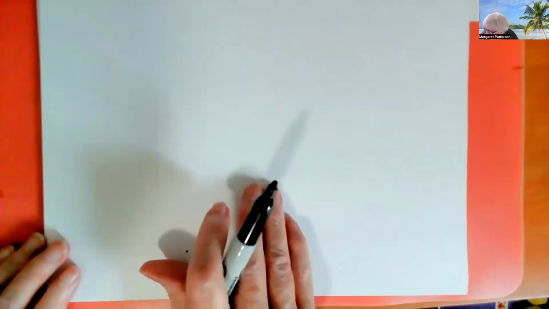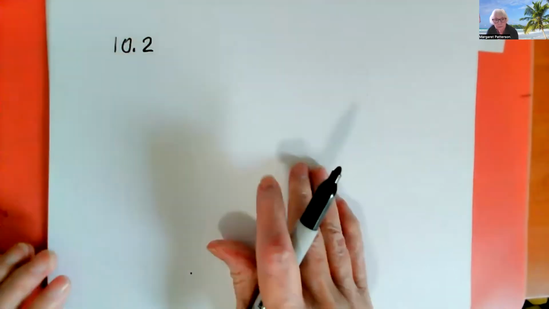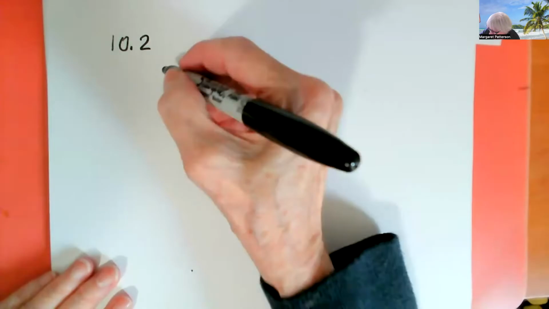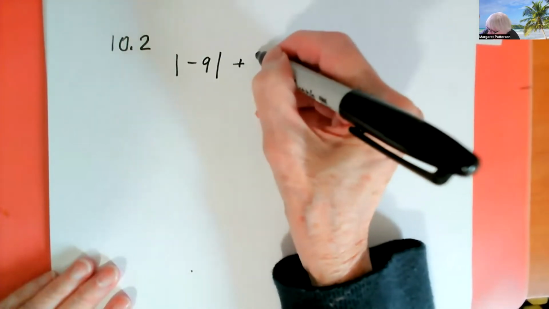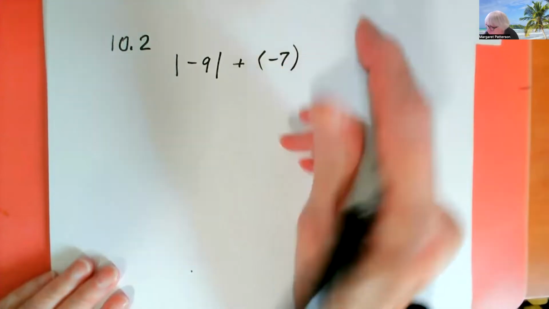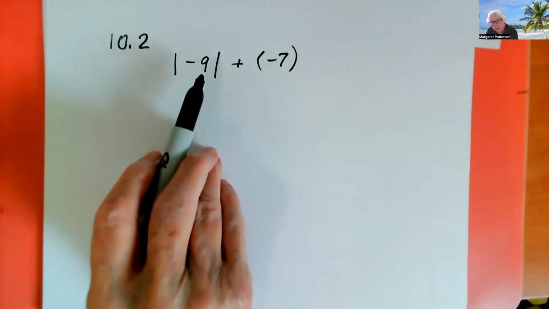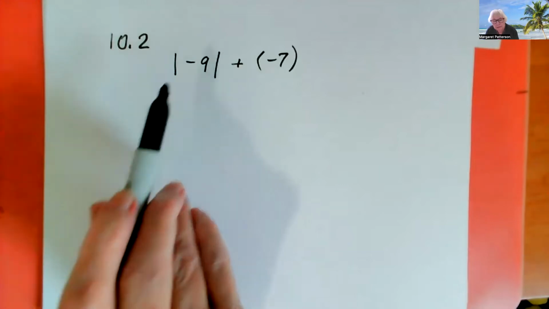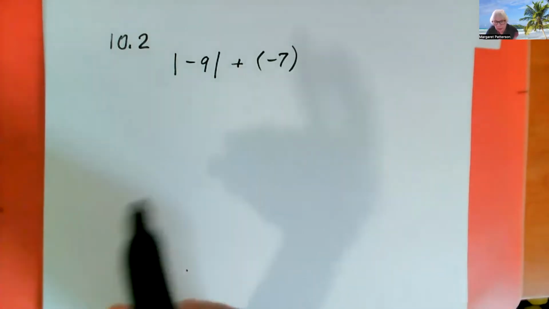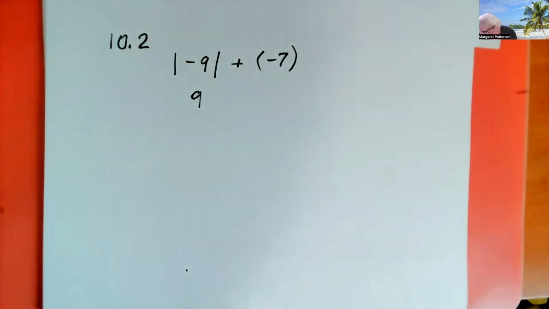And so let's give a couple of examples. This is still 10.2. Okay, so these are some problems I found. So this is going to mix up absolute value and negative. So in this particular problem, the absolute value needs to be done first. And so the absolute value of a negative number is saying, what is it? And the answer is 9. And so you would write it like this. You wouldn't say plus 9, you would just say 9.